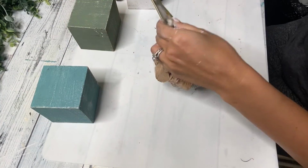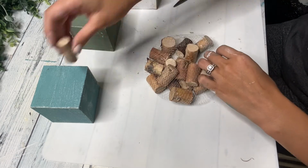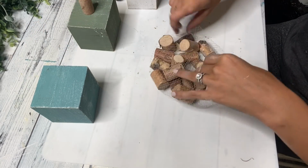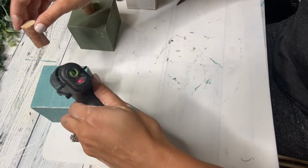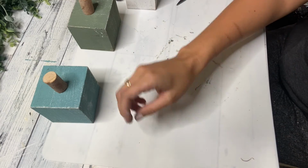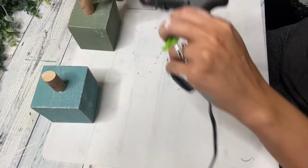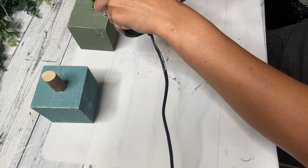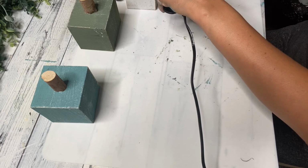Next, I'm going to take these little wood stumps. I got these from Dollar Tree last year and I just still had them in my stash, and I'm just picking out three little stumps, stems, whatever you want to call them, that I thought looked the best on top of the sizes of the box. I didn't want to go too small, but I didn't want to go too big. And then once I found the perfect sizes, I then hot glue all of them on top.